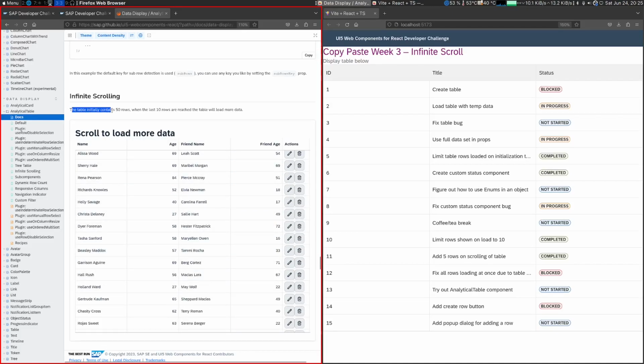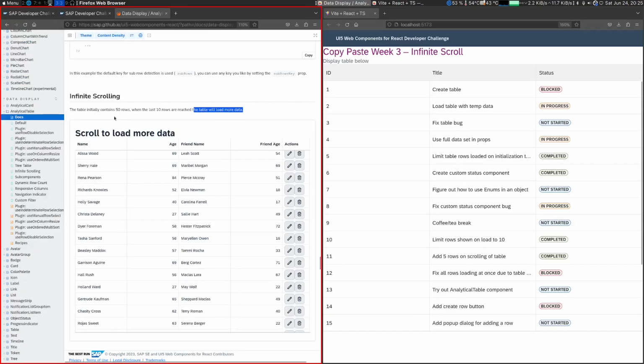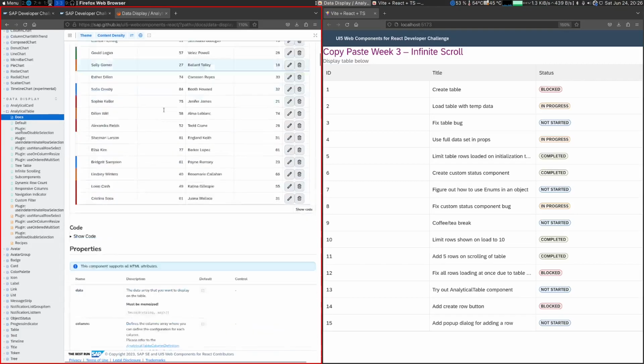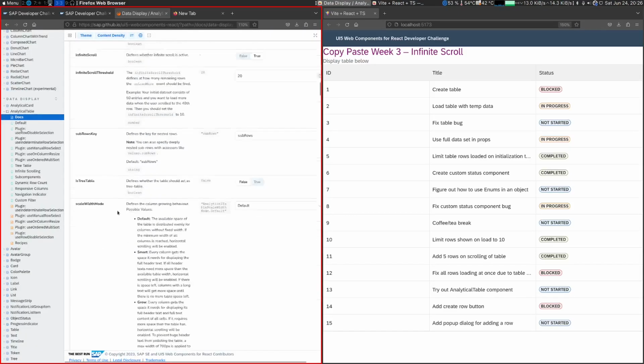The table initially contained 50 rows. When the last 10 rows are reached, the table will load more. I guess that's what we want. We should load 10 rows on initialization and rows after scrolling to the bottom to apply a style. Okay. So let's first just show the 10 rows. Let's copy this so I can search it more easily, and let's put it here.